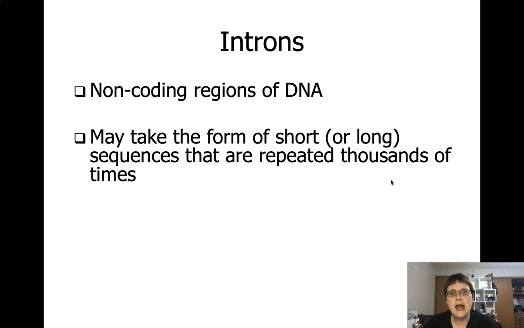There's a couple different things that can happen. They often take the form of short or long repeated sections. So they could just be sections that just say A, like a record where the needle's gotten stuck and it's just jumping. And like I said, it can just repeat thousands and thousands of times. And that doesn't have any information in it. Just like if it was a needle on that record jumping, right? You only get a little bit of information, but not enough to sing the whole song.